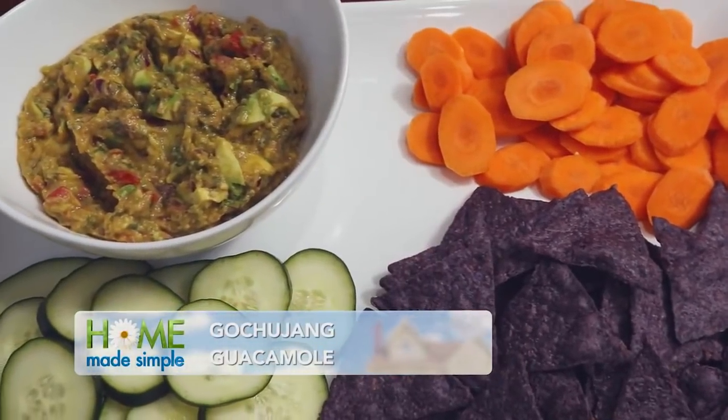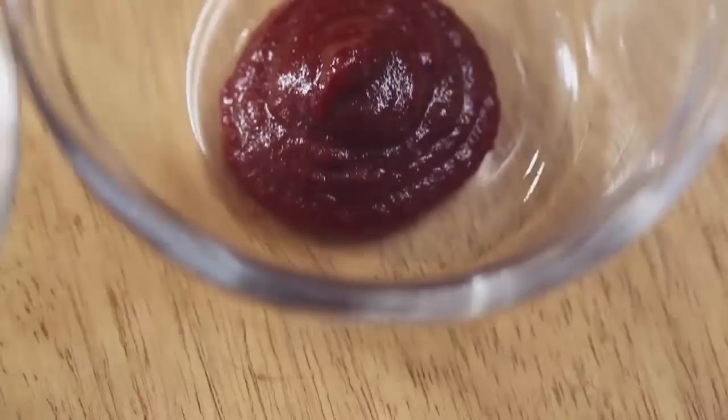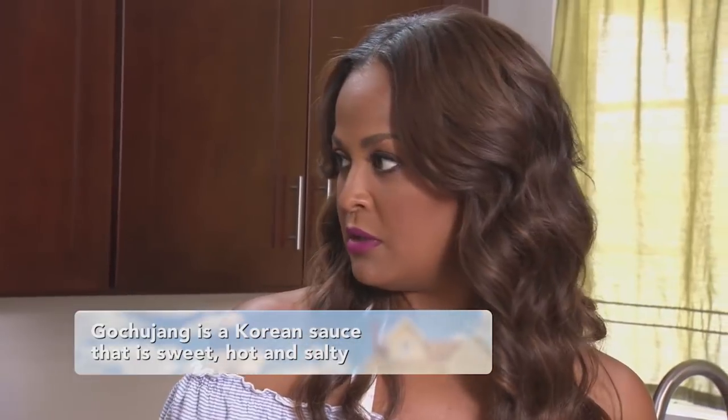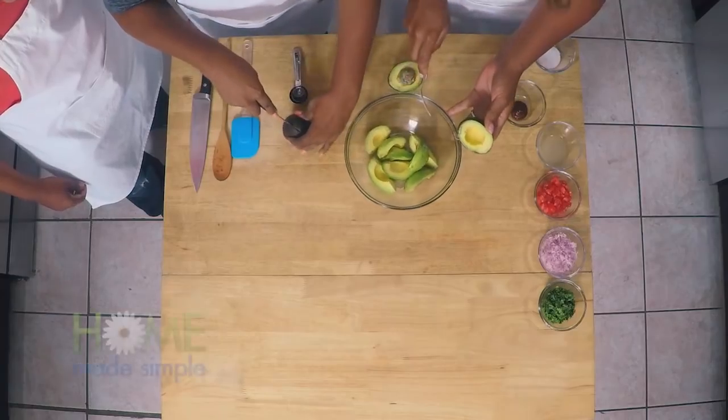You've had guacamole before, right? Yes. Oh, yeah. Okay, so we're gonna make a version of guacamole, but it's really based on gochujang, this spicy Korean tomato paste. So it's kind of putting a little different twist on a regular guacamole, right? Nice, okay. So we already have some avocado in the bowl, right?